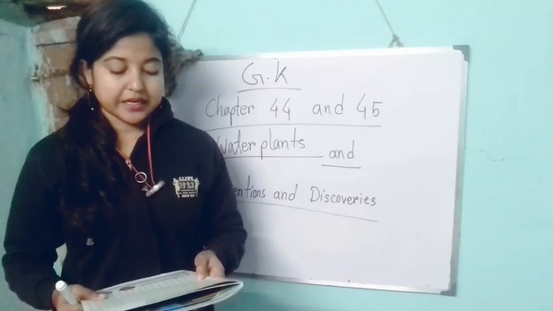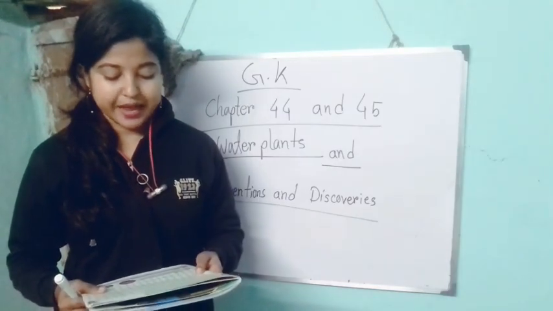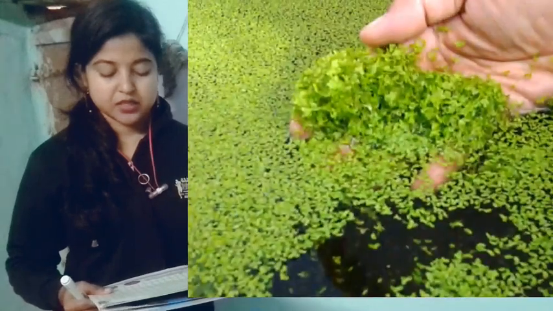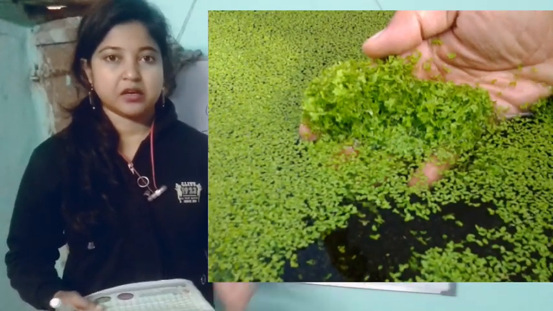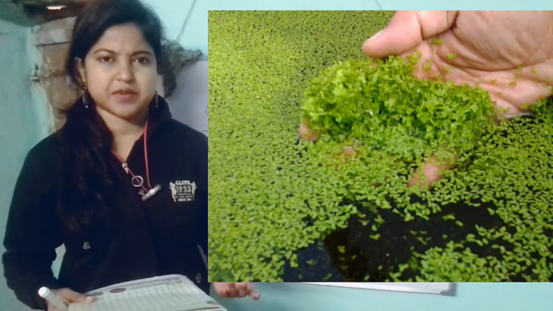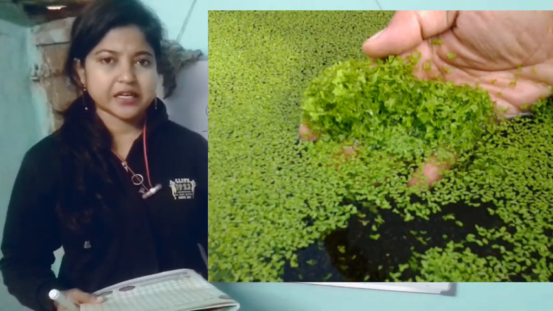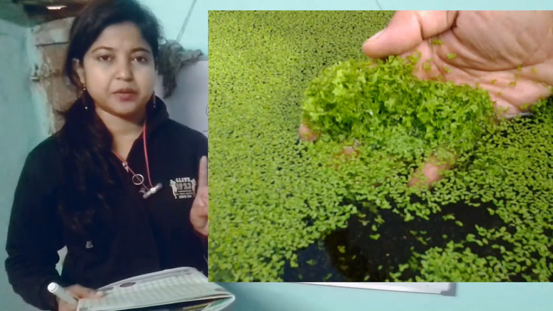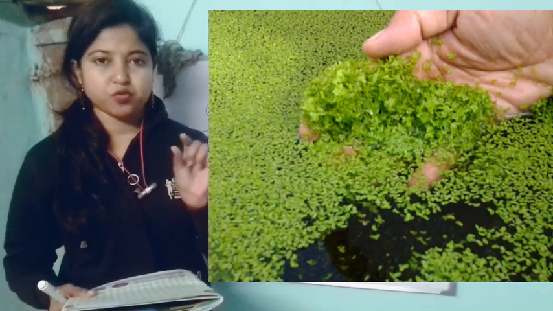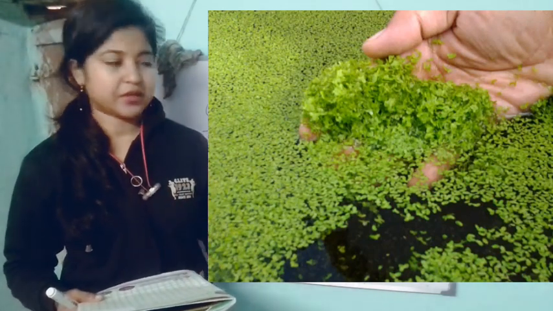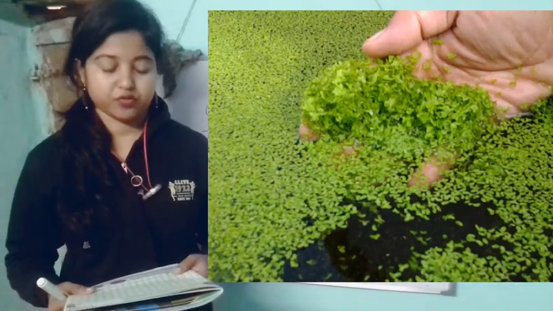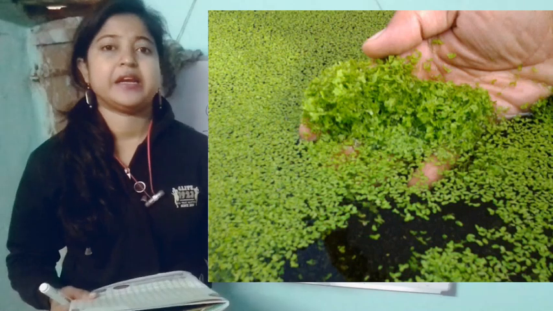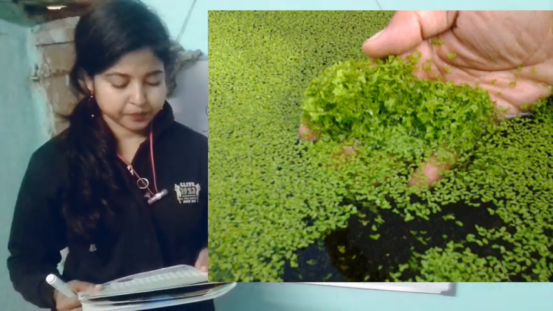Number 6. It is the smallest flowering plant. It grows floating in still or also in moving water. You can see where there is still water, or sometimes in moving water also. There is a green layer of 3 leaves, like a plant which has only 3 leaves in it. You can see the image here. This is called duckweed. It is a very small plant and it has the smallest flower.